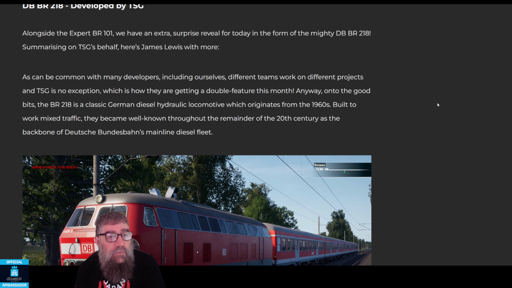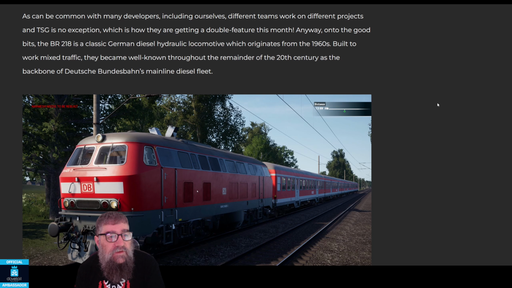DB BR 218, developed by Train Sim Germany. Alongside the Expert BR 101, we have an extra surprise reveal for today in the form of the mighty DB BR 218. Summarising on TSG's behalf, here's James Lewis with more. As can be common with many developers, including ourselves, different teams work on different projects, and TSG is no exception, which is how they are getting a double feature this month. Anyway, onto the good bits.